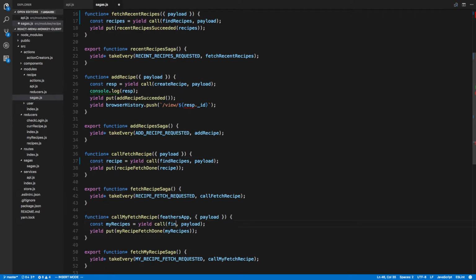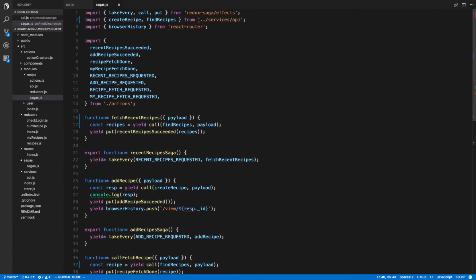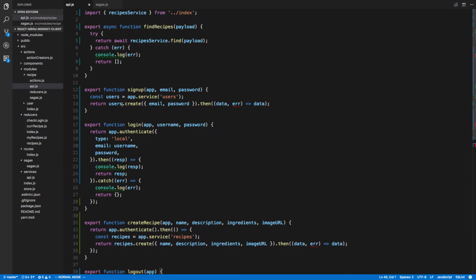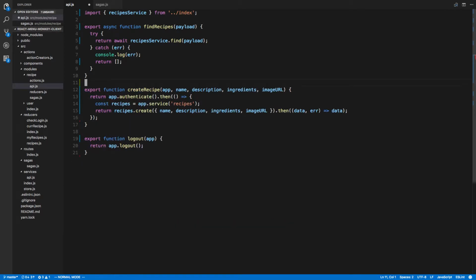So that reuses a lot of code now, and now we don't have that problem. And then this should be getting from the local API now. Is that actually all we needed? And then also create. Okay, that's not bad at all.